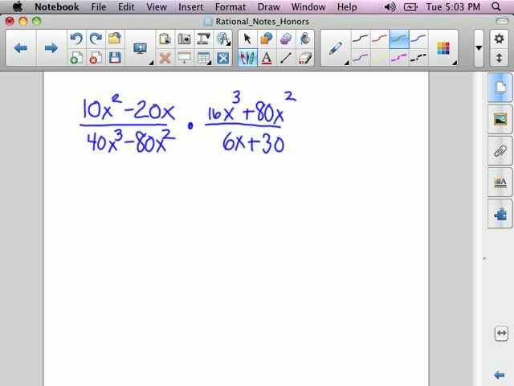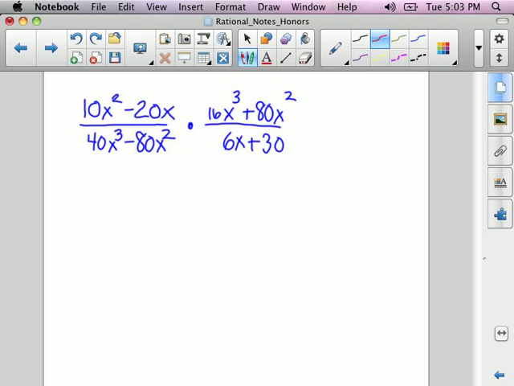So let me give you a problem here that looks really, really intense. This looks like an awful, awful problem to do. You have to realize, first of all, that you're going to do it the same way. You're just going to multiply straight across. If you multiply it as is right now, it's just going to be brutal. You're going to have to do FOIL, you're going to have x to the 4th, x to the 5th power. It's just a mess of a problem.